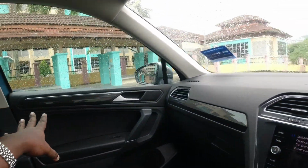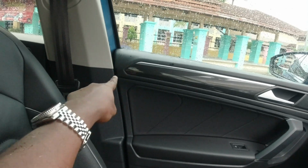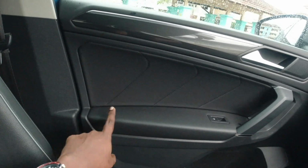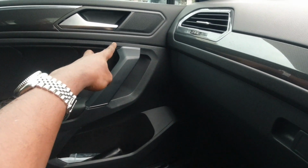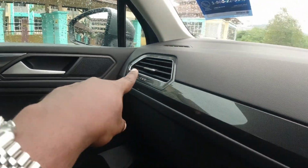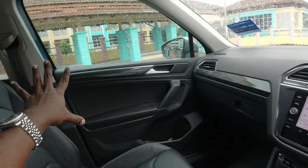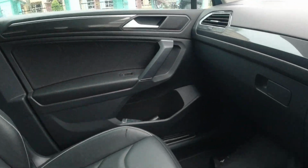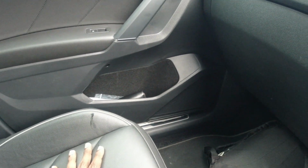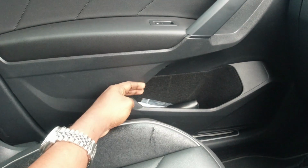I think the whole design of the cabin is like you see here, some shapes there, like sharp octagon shapes, and lines go this way, and how the armrest goes this way. Look at the speaker there, look at the air vents there, look at the air vent on top. So all together, I think it's a nice complement. Even that bin there, they can make it square or round. Nope, they made it with an angular shape. So design wise, even here, this goes in, comes back out.